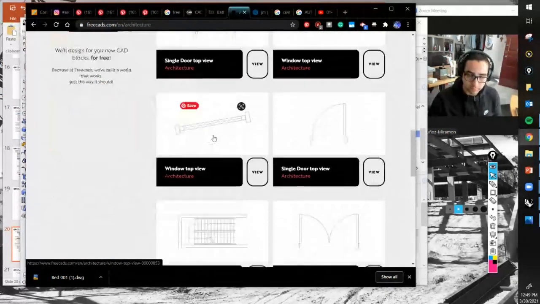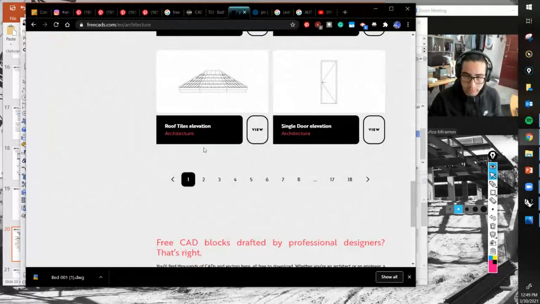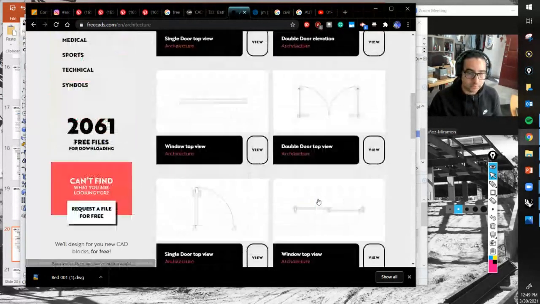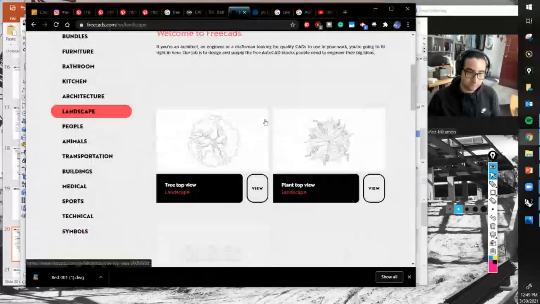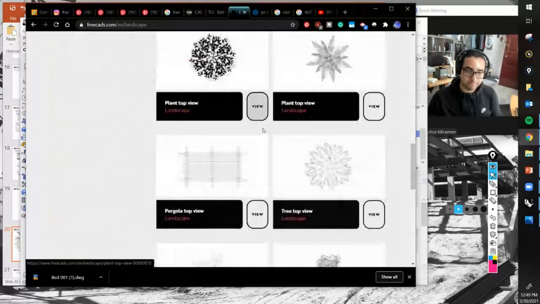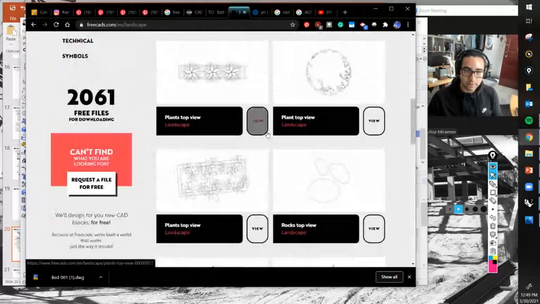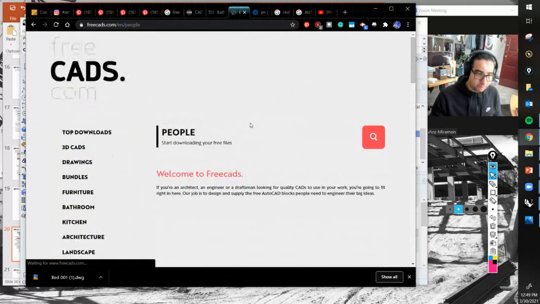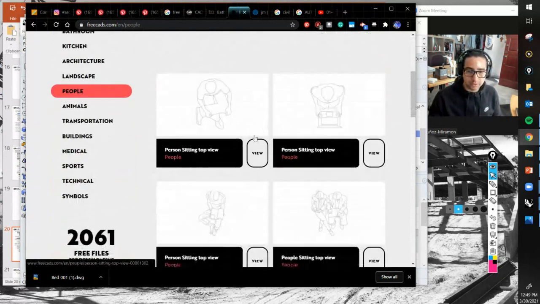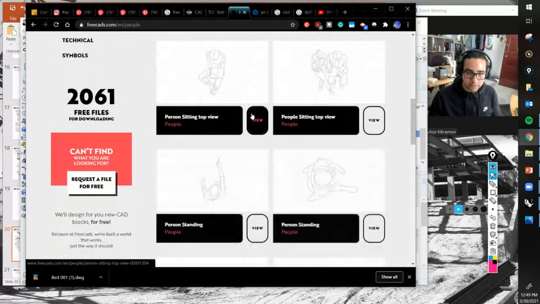I would actually make sure that you bookmark this page. It's gonna be very helpful at some point. Oh, this is great. And they're blocks, so that's pretty good. A landscape. Nice. And later on, there's a ton of tricks, guys. You can actually use these blocks in Illustrator, and you can color them, and there are a lot of really neat techniques that you can do later on. People. Oh, these are great. People in plan view. That's awesome.